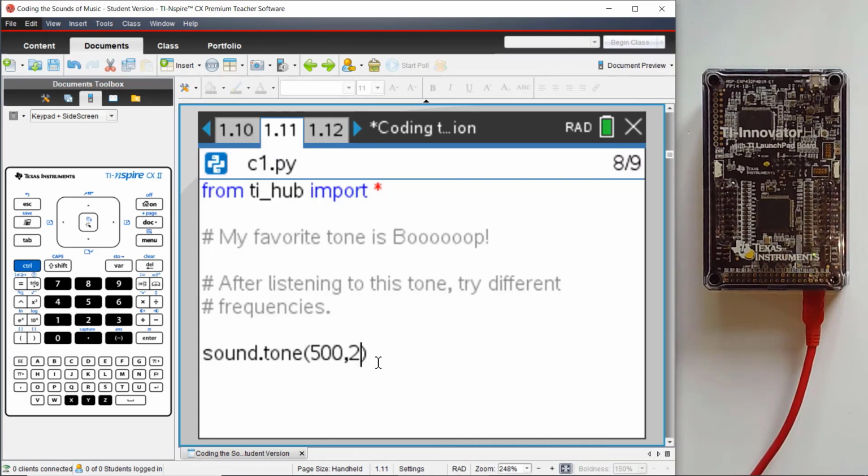I want you to pause your video now, and I want you to play with these two numbers, pressing Control R to try and run it, and moving back and forth between these two pages, 1.11 and 1.12. And I want you to come up with what you think is your favorite tone.